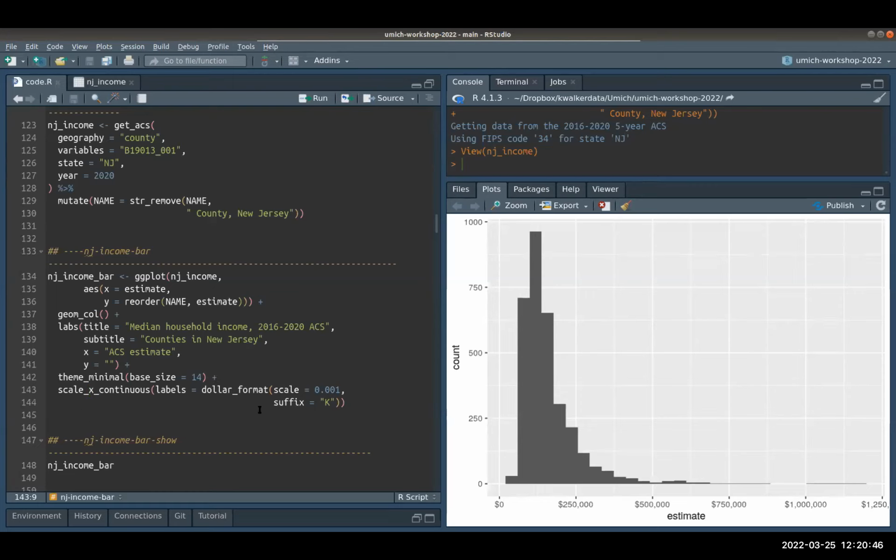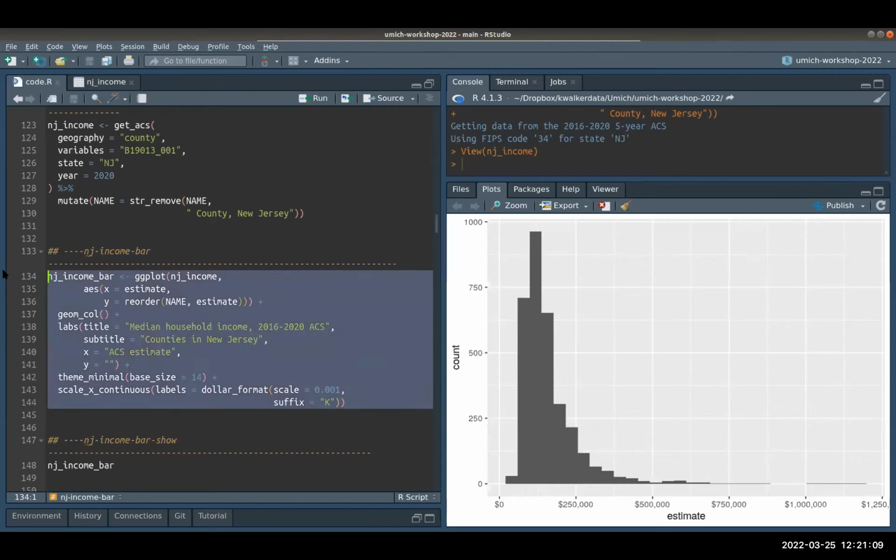And then I use scale_x_continuous again, but I use a custom dollar format here. What this is basically doing is scaling my numbers down. It's going to format it as dollars, but it's basically going to divide those dollars, as you can see, by 1,000, and it will then put a K on the end.